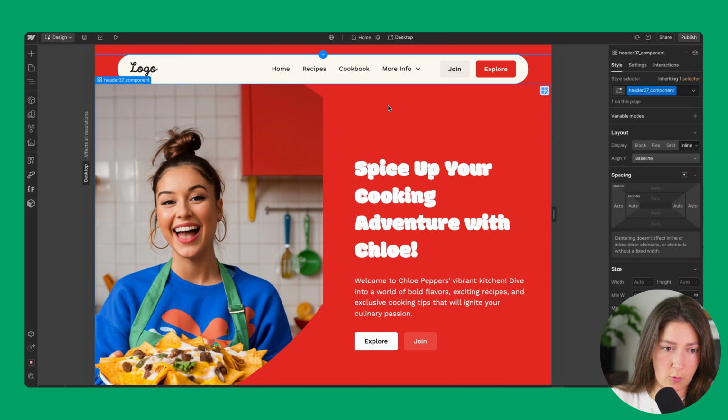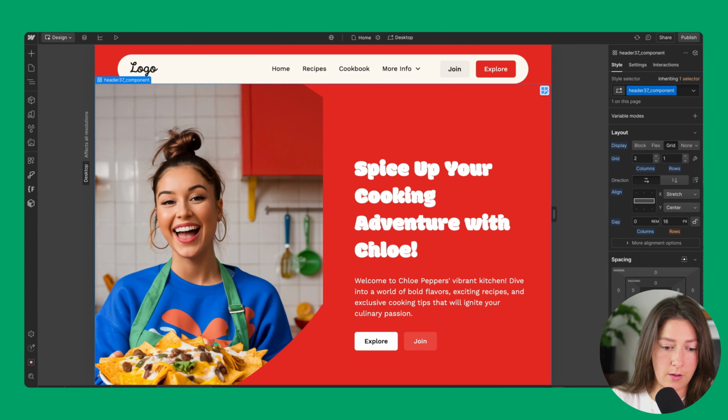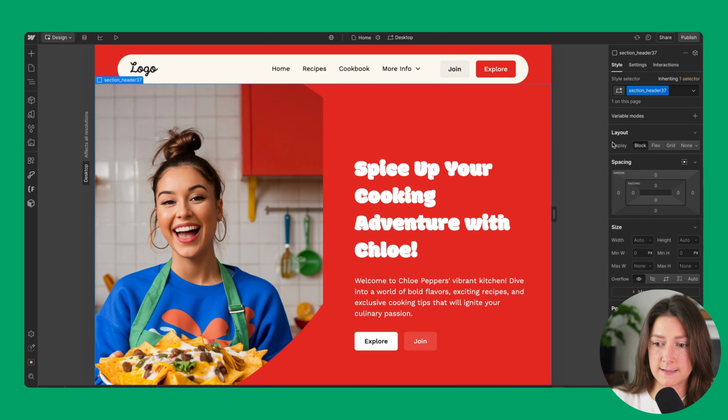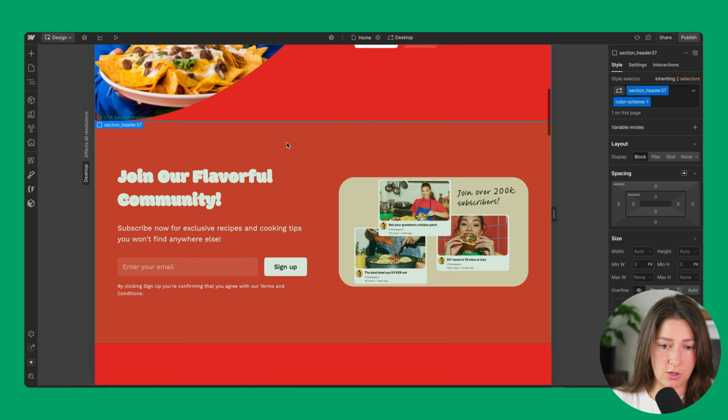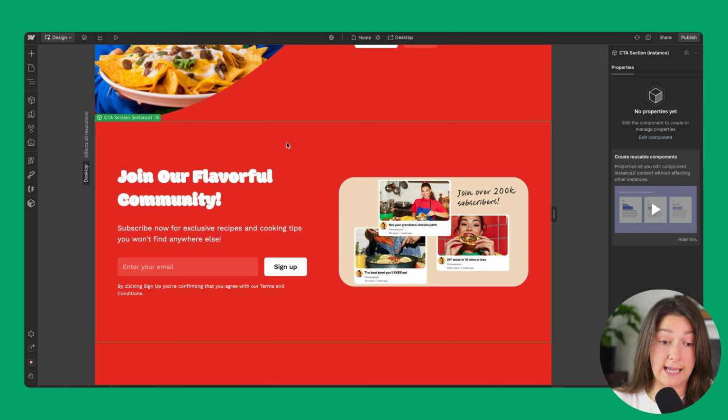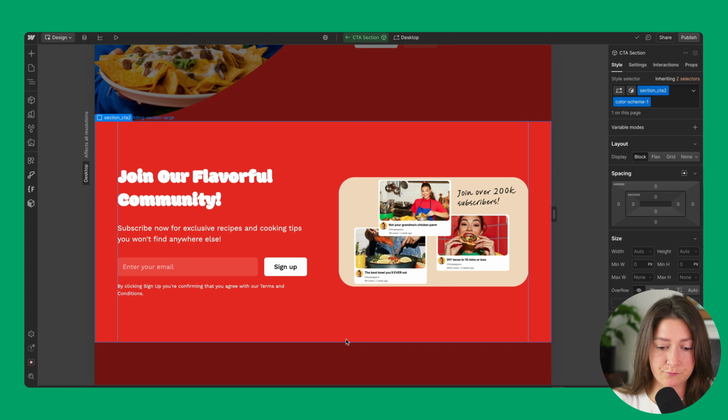So just to show you a quick example of what that's going to do, as I click this section here, section header 37, oops, or even let's actually go down to this second CTA section. And interestingly enough, you can see in the import, because I had this as a component in my wireframe, it's already made this a component in my website, which is actually kind of a nice feature. So I'm going to double click into that so that it's editable.